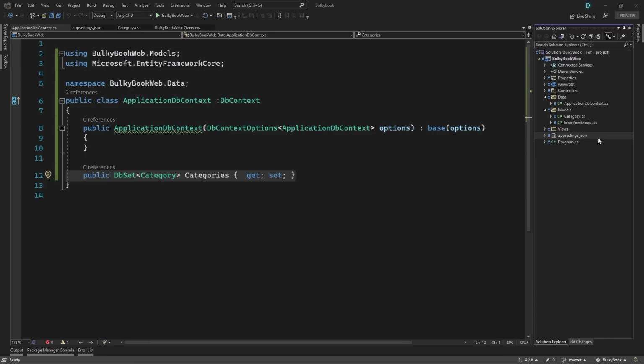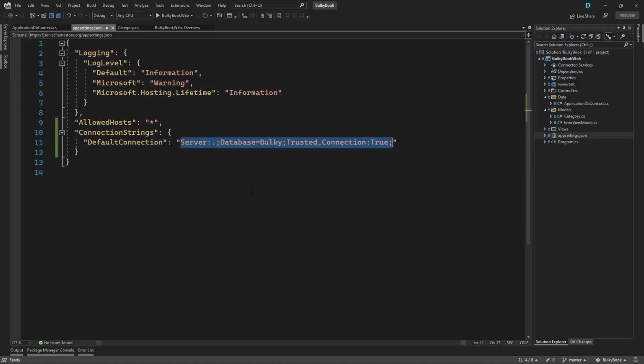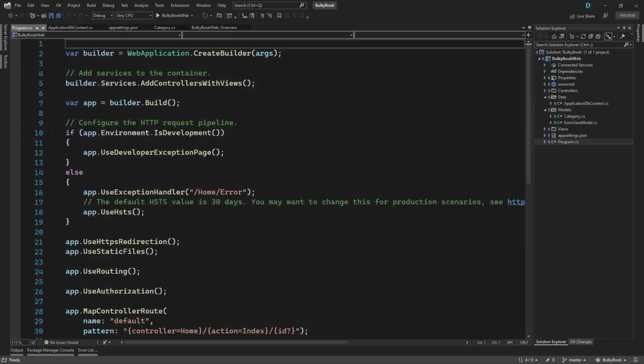We just need to tell our application that it has to use the DbContext, which is inside ApplicationDbContext, and then it has to use SQL Server using the connection string that we defined inside the appsettings.json. We will tell our application to do that inside Program.cs, where we configure the services that our application will use. So here we have the comment to add the services to the container. Make sure you always do that before you build the builder.